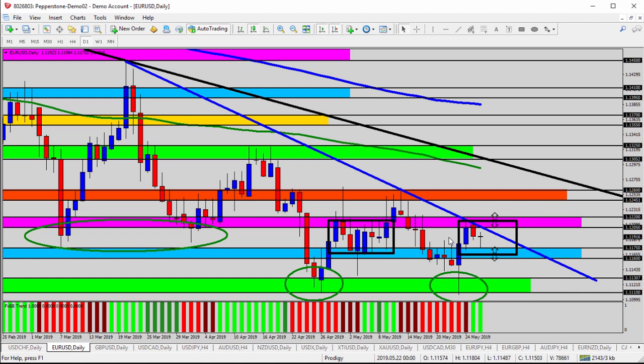So again, if you're going to buy in consideration of a potential reversal from the double bottom, you would want to do it closer to the blue zone or above the pink zone. And if you're going to sell in the long-term direction of the trend, consider the blue trend line and the pink shaded area as your opportunity to do so for the euro dollar today.